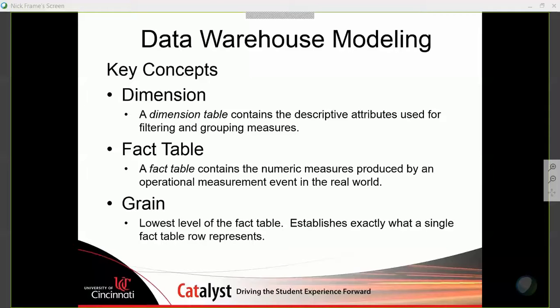So a dimension is basically anything at the university that we can describe. An academic organization is a dimension. Academic program is a dimension. Within academic program, for instance, we have different attributes. You have the organization that the program is associated with. You also have the last term that a student can be admitted to that program. You have what type of degree or award a student can pursue within that program. And then academic plan and academic sub-plan are other dimensions.